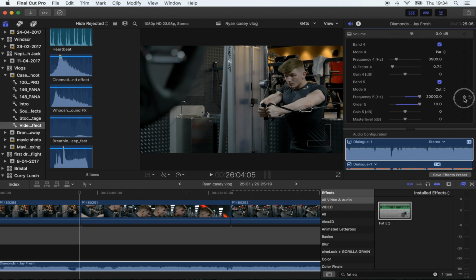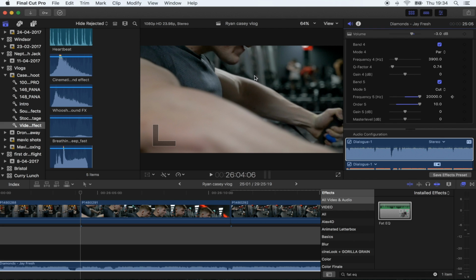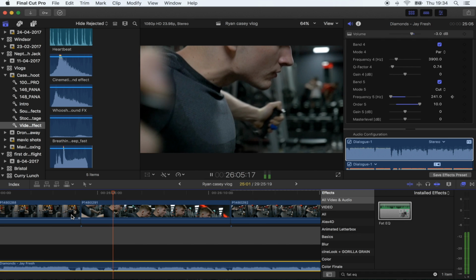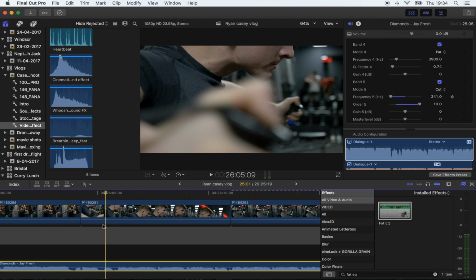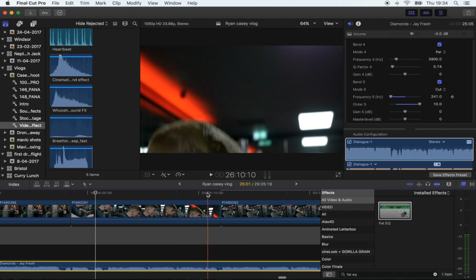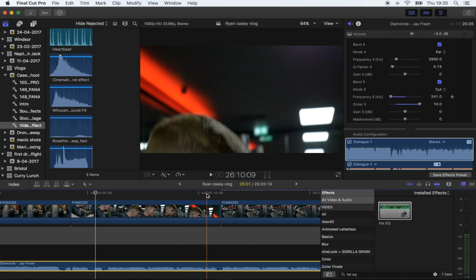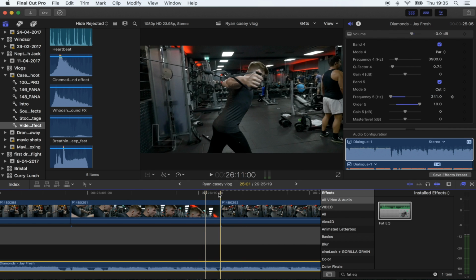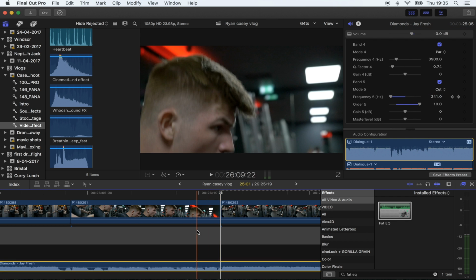Then what we're going to do is add a keyframe on the frequency. Move forward 1 frame to your stun shot, and then put the frequency all the way down to 200. This is going to give your soundtrack a really backstage, underwater sort of effect. Then you want to go to the end, and I'm going to fade this up a bit slower, so just before the end of the shot hit the keyframe button again, and then go to your next shot and put it all the way back to 20,000 again.